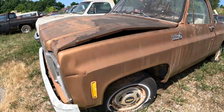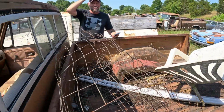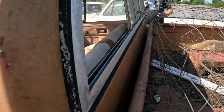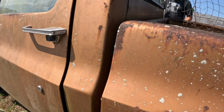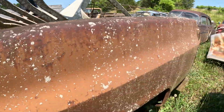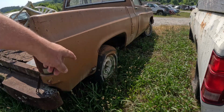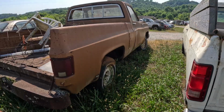They had a Ford spot here. But this is a short bed truck. And actually, yeah, that's the only critter I hope to see out here today. That little three-legged thing. Door is jammed on it, but the window's out, so we can, it's rocker panels. Oh, yeah, about all of them do. But this one over here on this side, the cab corner is good. The bed on the driver's side looks really good. Need a bed bottom. That's no problem though. A little spot there. This truck right here is savable. It's totally savable.